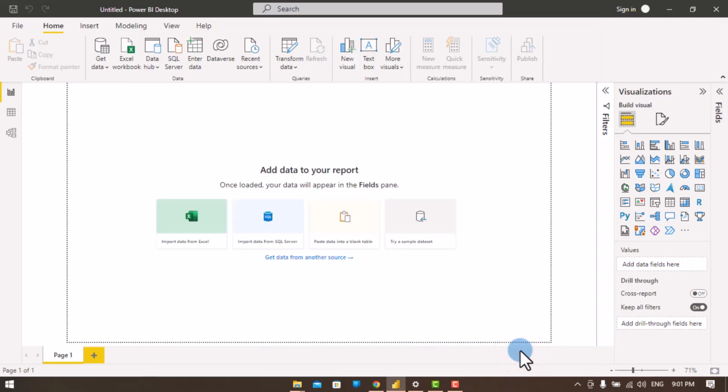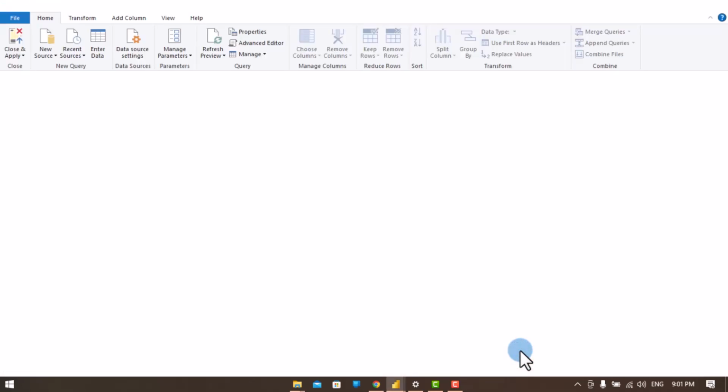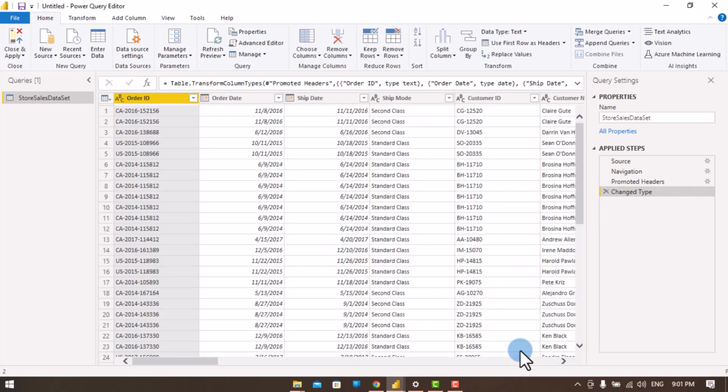Once you click on Transform Data, the next thing that comes up here is a special feature which is also applicable to Microsoft Excel. This is called the Power Query Editor. What is the Power Query Editor?